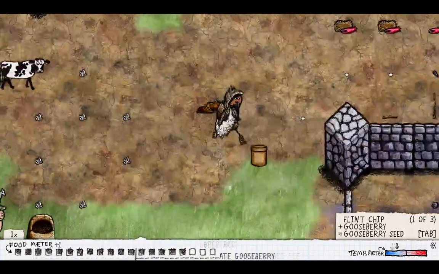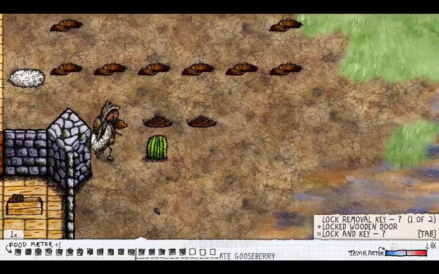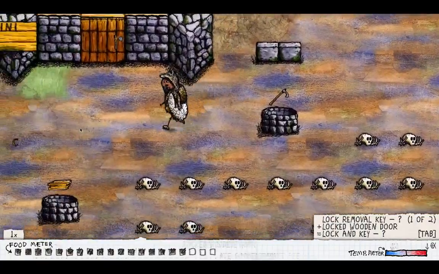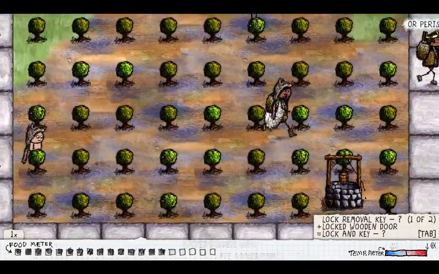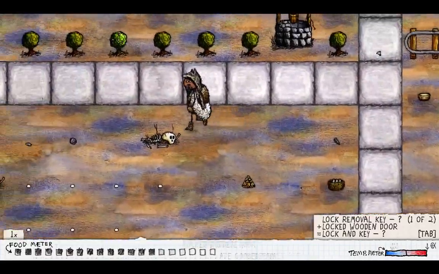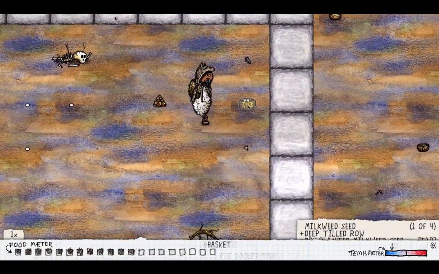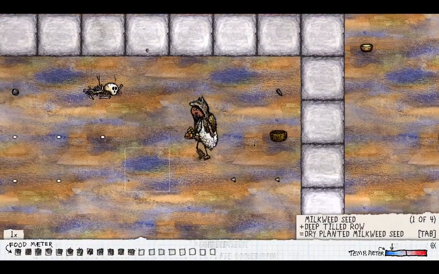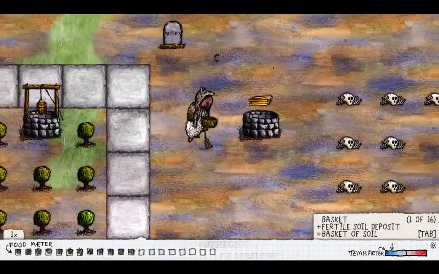Let's see. There were pies in here. I saw them. Is this door locked? Of course it is. And we need more soil for the garden. This is what I was trying to look for. A basket. I'm sorry. Soil is more important than seeds. Of course, we probably do need seeds planted too.